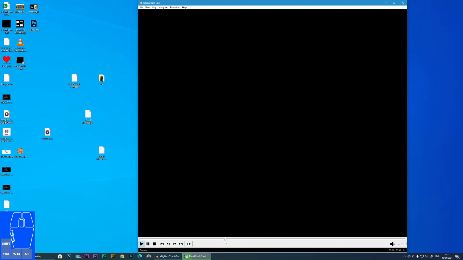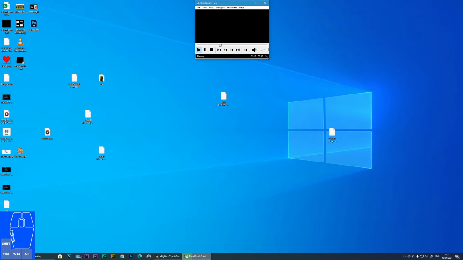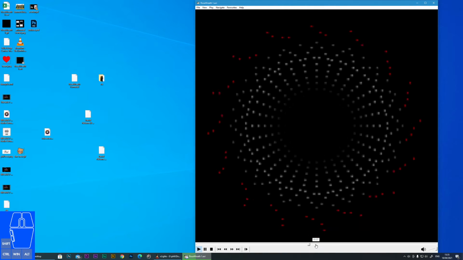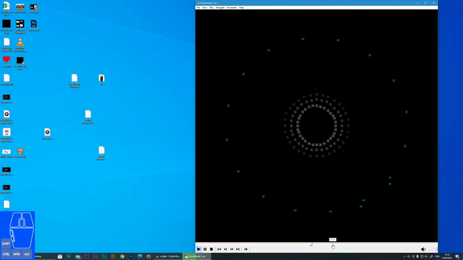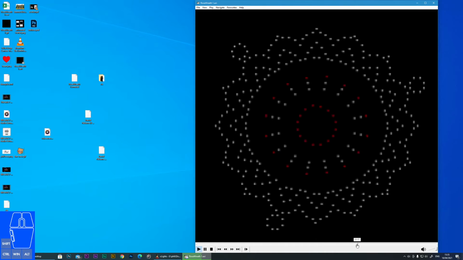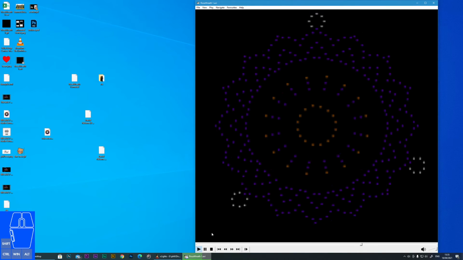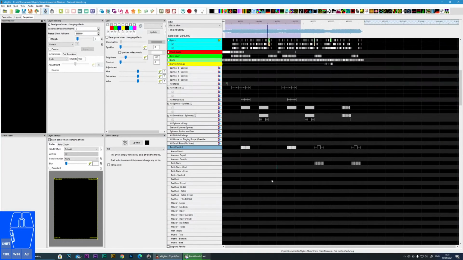Come a little bit further. Oops, sorry. And there you go, I've got another effect going on there. And then another. So you can see we can record individual props. But let's go into this method now of how we can get more control.